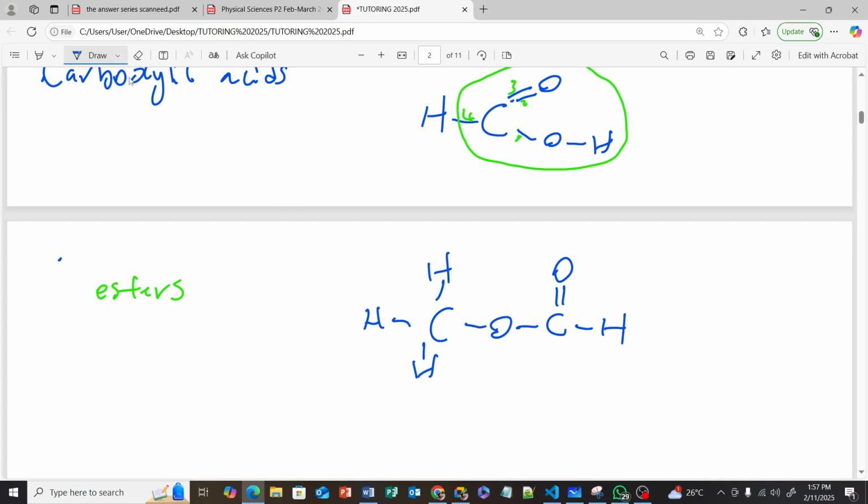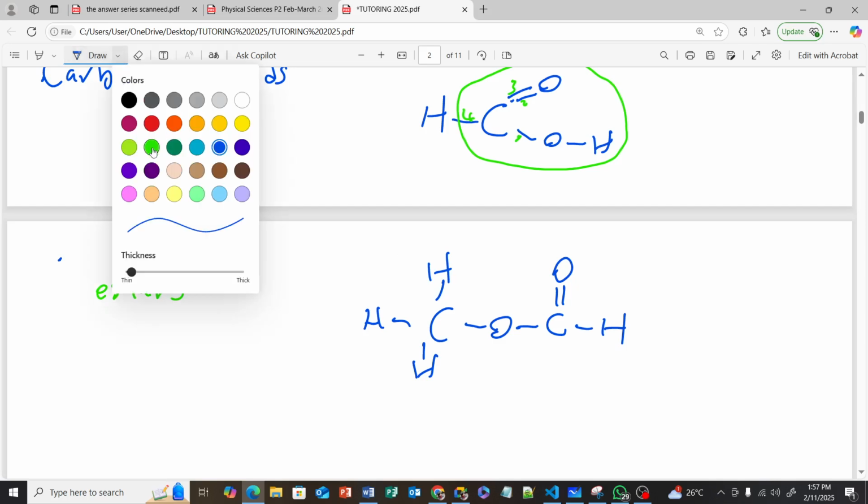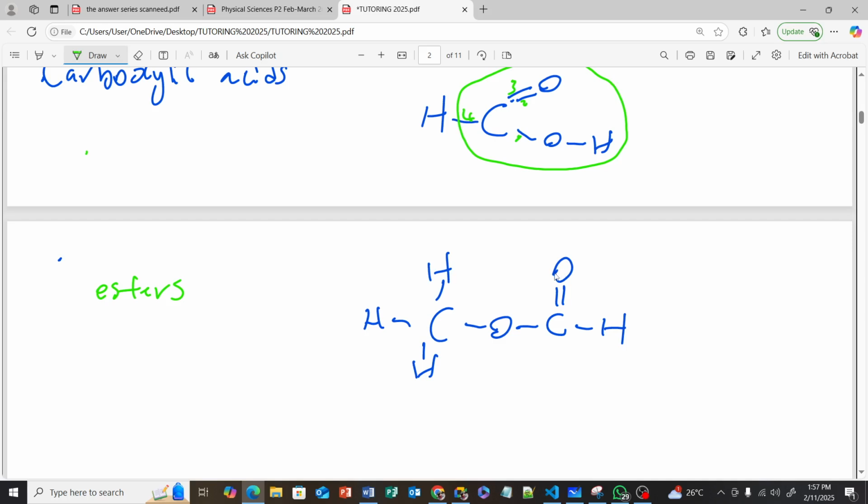So how do you see an ester and how do you characterize it away from a carboxylic acid? You can see it forms this boat shape here as a functional group. Looking at the carboxylic acid, it's at the end, but this one, the functional group, is in the middle of a molecule. Okay, so both carboxylic acid and esters are isomers. What kind of isomers I will explain later on.